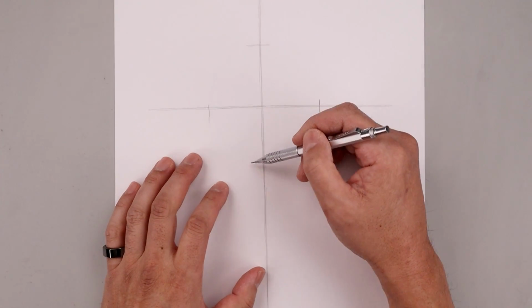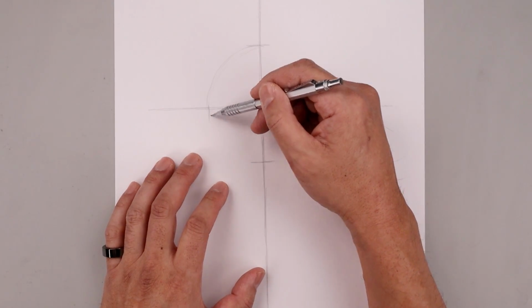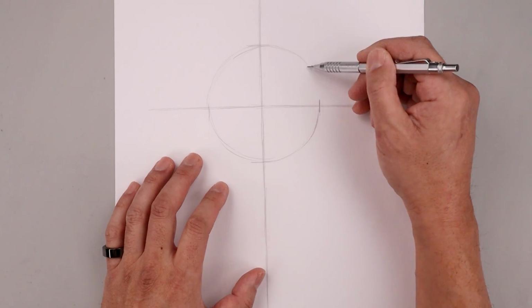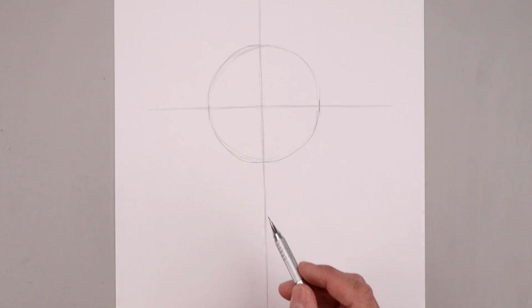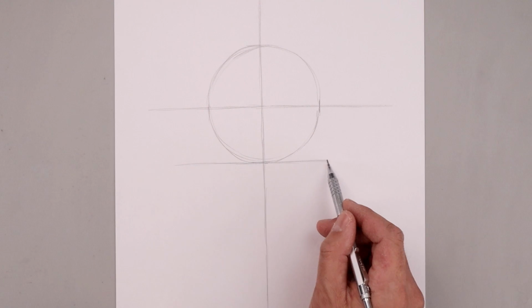Let's connect the center point of each mark with a curve to create our circle. So we start with the top left, and the circle doesn't have to be perfect. We're just using this as a guide. We can always go back and just readjust and smooth this out. Let's go to the bottom of our circle, draw a straight line going all the way across from left to right.